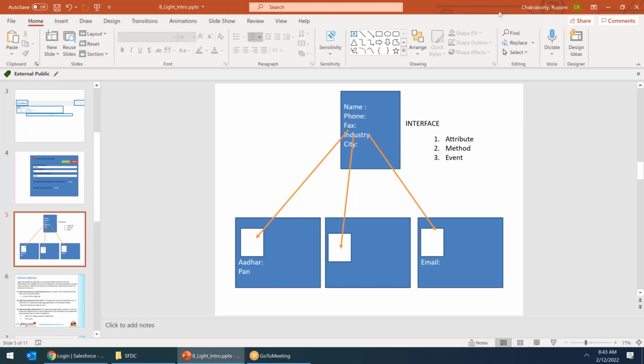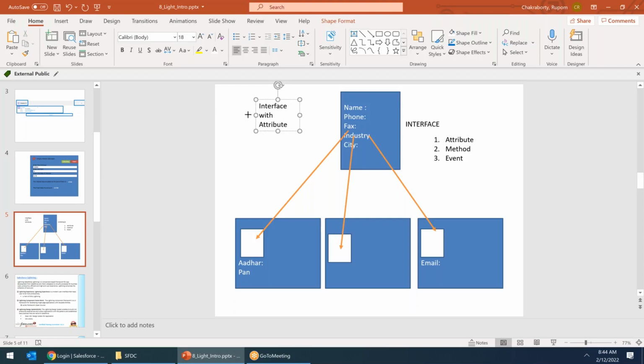With interface, you can share 3 different concepts of Salesforce Lightning: attribute, methods, and event. Now I showed you an interface with attribute. This is a clear example of interface with attribute.